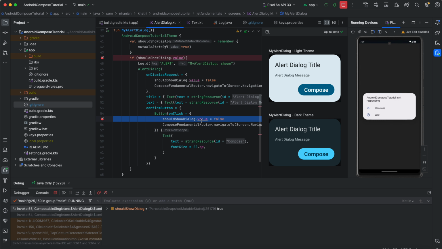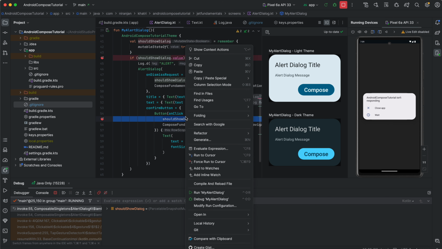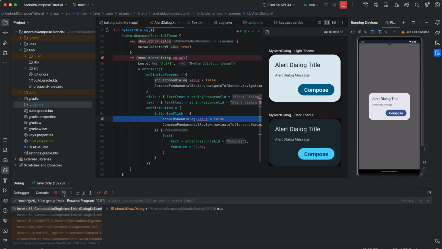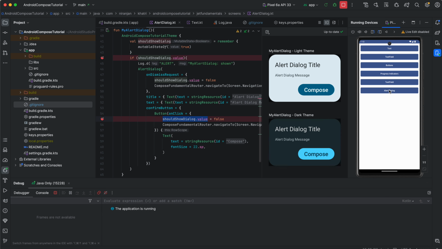You can see the value directly here, or you can right click and evaluate the expression. You can do it in another way. Now let's resume the program. Obviously the dialog was not being shown.